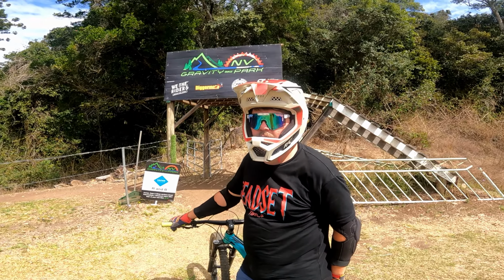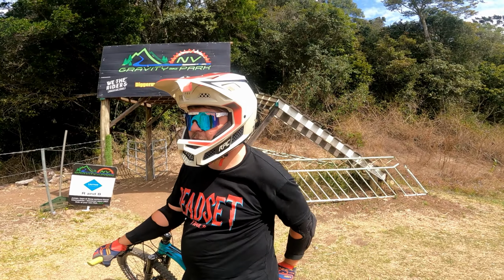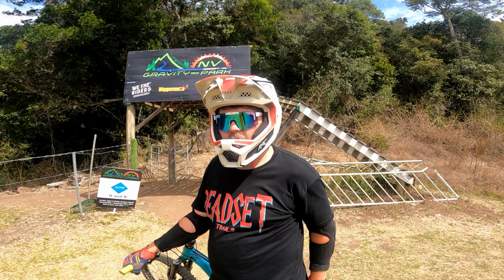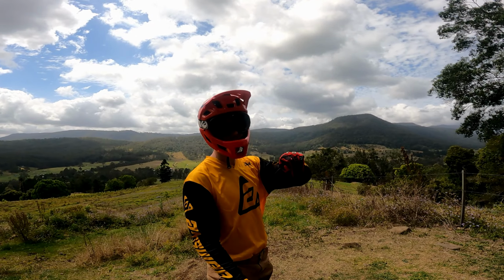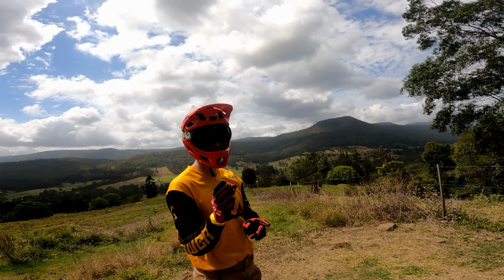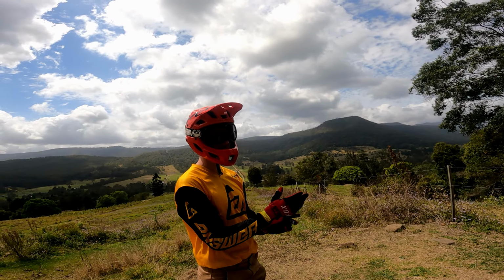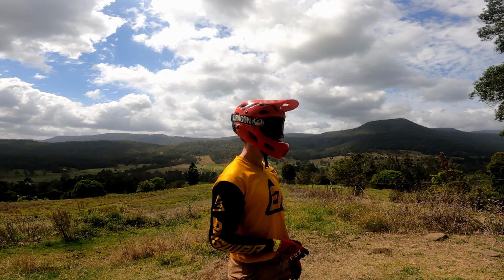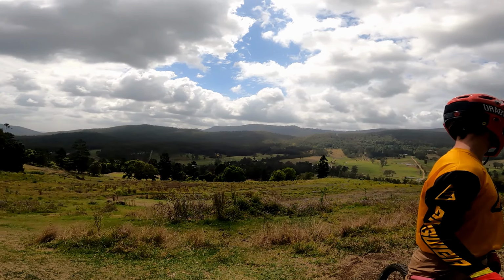We're back here at MV Gravity Park. We're just gonna be hitting R&B mostly today because we're gonna learn how to jump so we're better at Sugar Bags. Yep, so as Dan said, down the bottom of NB, down the bottom of R&B, and also down the bottom of the green track, there's really nice, smooth, perfectly made tabletops. So there's a small line, jumps are about 3 to 4 meters, and then there's the large line or the big line, and those ones range up to 9 meters long. So at the moment, we're just hitting the small ones. When we're confident on those, we'll move up to the bigger ones, and hopefully we can send it for you today. That's a nice ad view, eh?